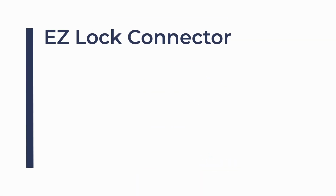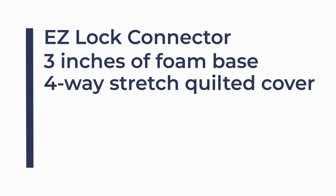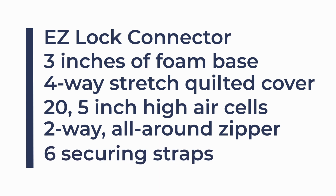Note mattress components include an easy lock connector for setup, 3 inches of a foam base for power outage protection, a 4-way stretch quilt, Preserve Tech cover, 25-inch high air baffles or air cells, a 2-way all-around zipper with waterfall flap, and 6 securing straps.